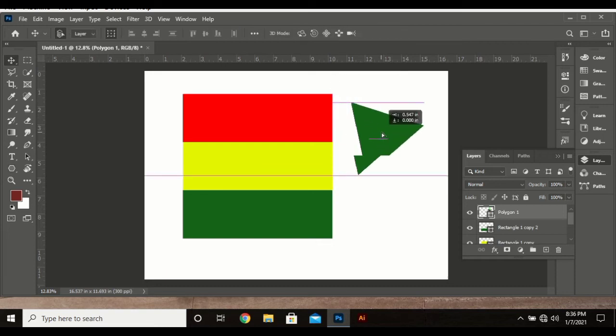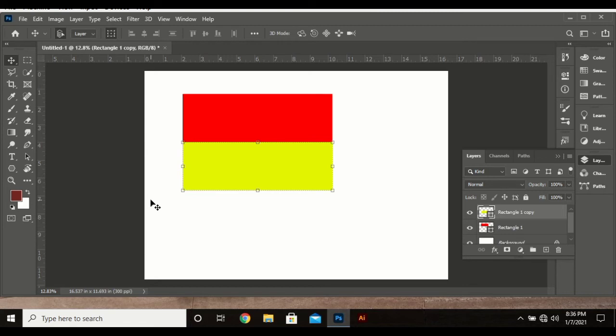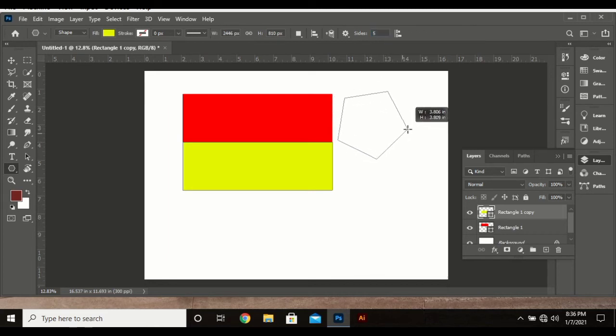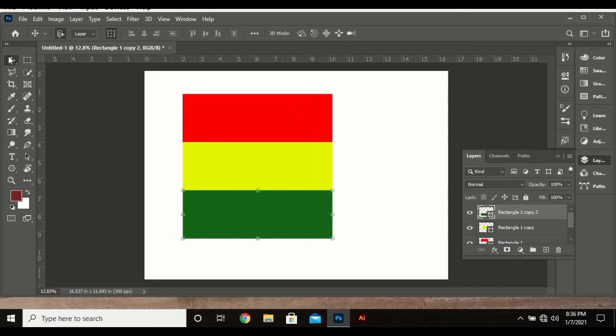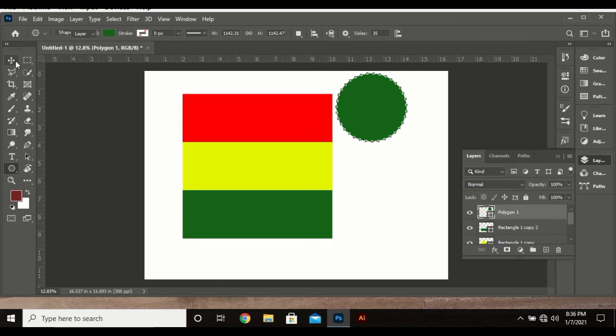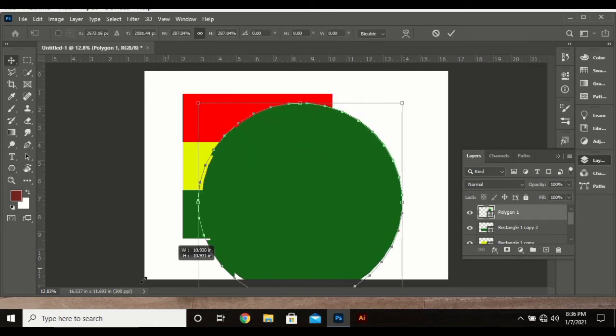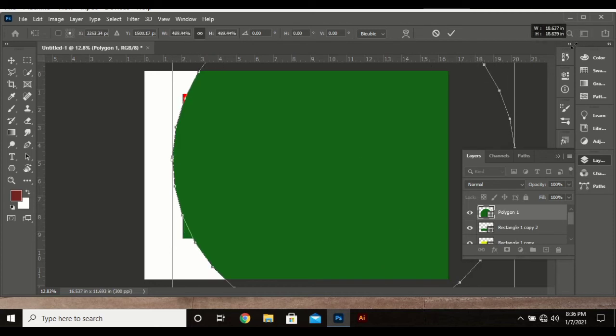And basically the transformations and everything are the same thing. And with the polygon, if you increase it to 4, it gives you a rectangle. To 5, it gives you a what? A pentagon. And you can also increase it to whichever number you want. So with this 35, it's almost like a rounded shape, but within it has different lines.